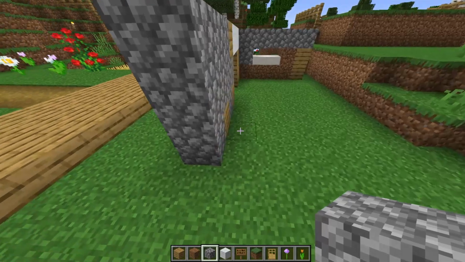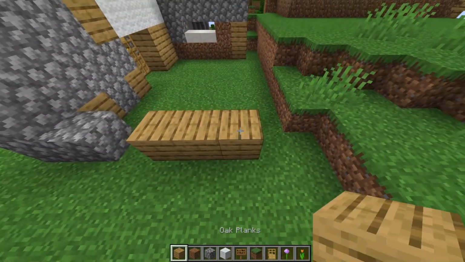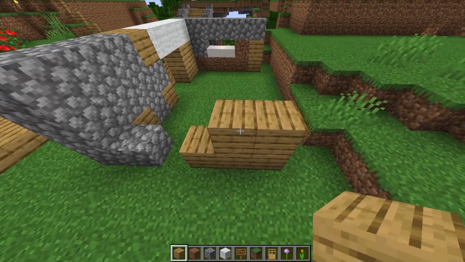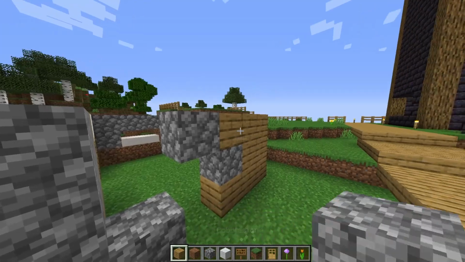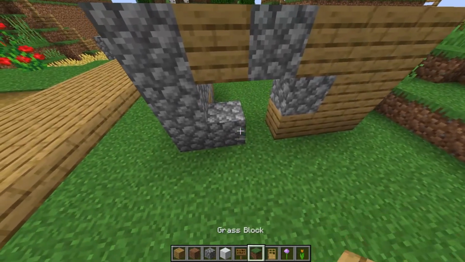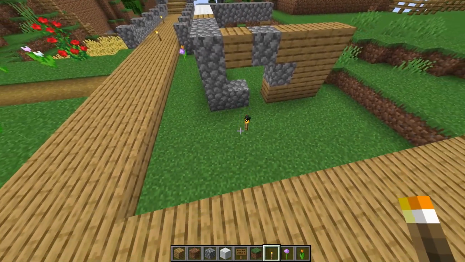Moving on to the next side of the house, we're going to place 1 piece of cobblestone here, skip 1, place 3 oak planks like this, 2 more oak planks, and then on the next layer, 3 more oak planks, a cobblestone in the middle there, a cobblestone there, and an oak plank right there, and there's actually a hole on the side right there. We're going to grab a torch, put a torch 1 block away from that piece of cobblestone.